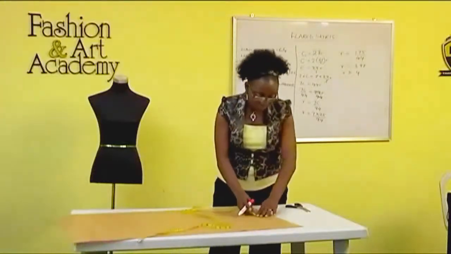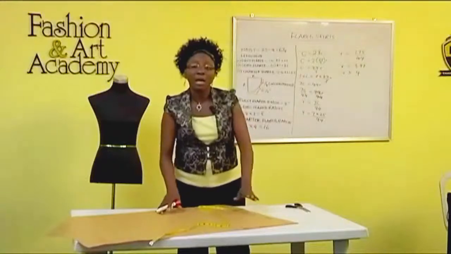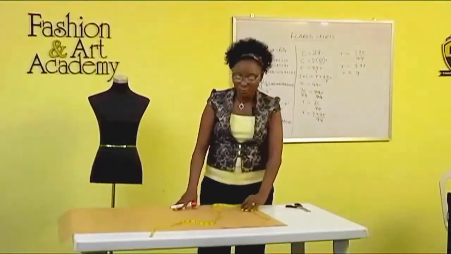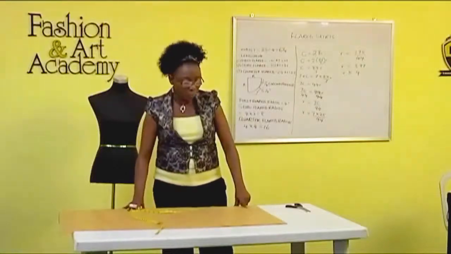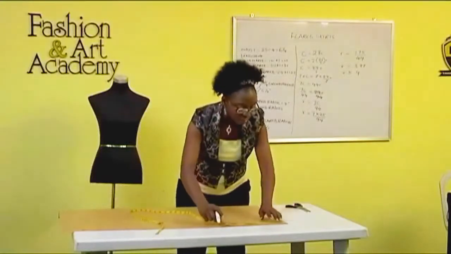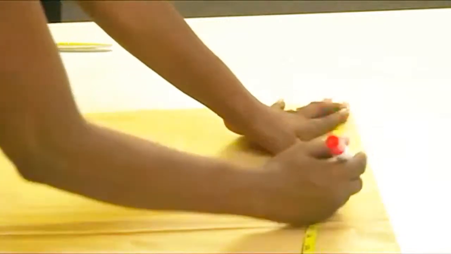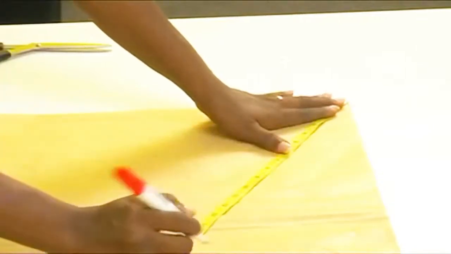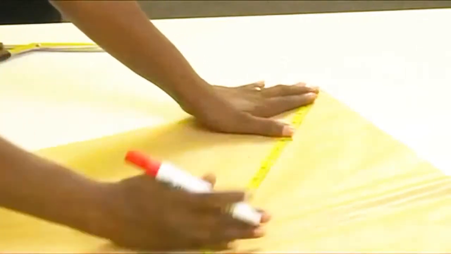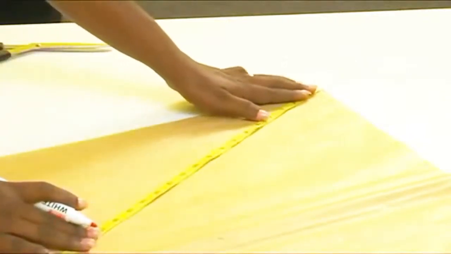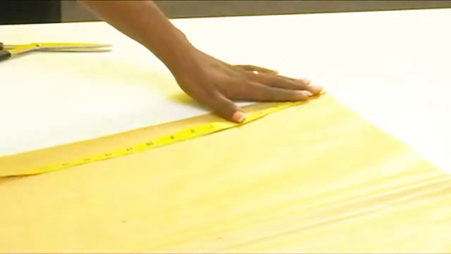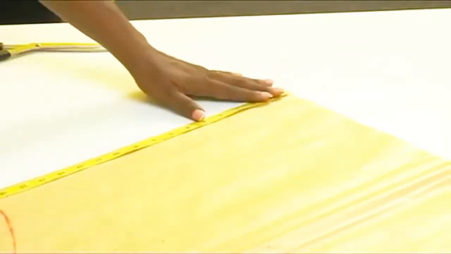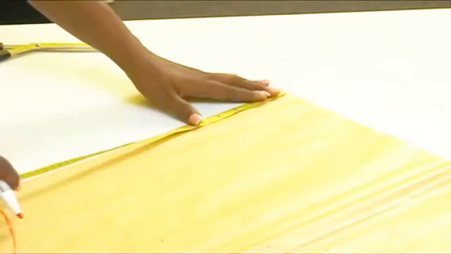Now I want to measure out my quarter flared radius. That is 16 inches. So what I need to do is just mark out 16 inches here. Same way I did the others, just mark it out, 16 inches like that. Let's see whether we can get that. Okay, yes, we should be able to get that out here. Very close to our semi-flared radius.